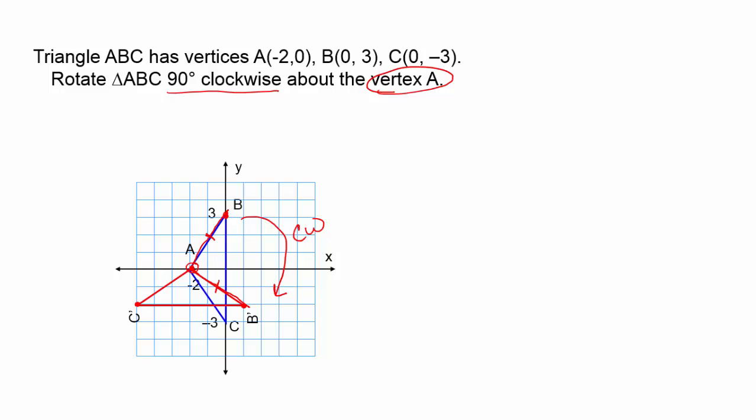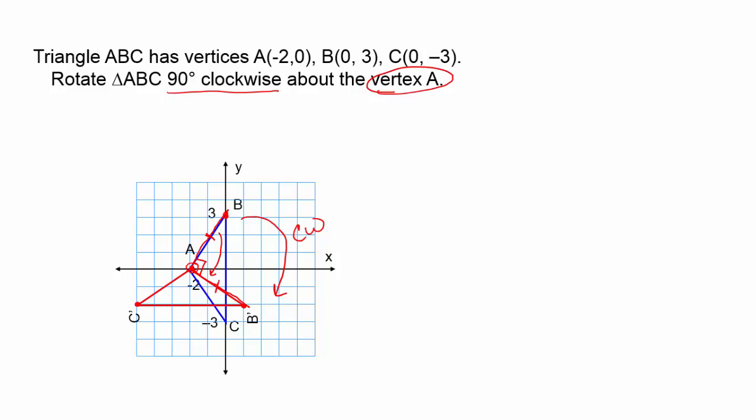Notice also what is created. Here it is, my 90-degree angle. And notice my angle opened up and turned B from where it's located to the right to B prime, which is the 90 degrees clockwise rotation. So remember, when we're going clockwise, my figure is going to move to the right. I'm still going to create that 90-degree angle, only now it's going to be around a different point. And in this case, it's around vertex A.